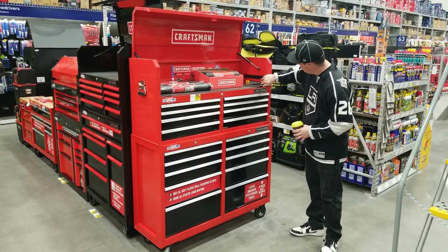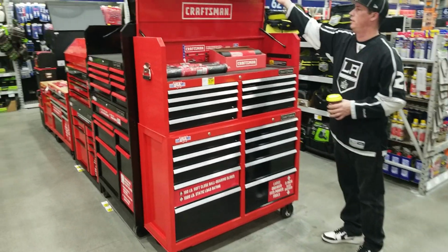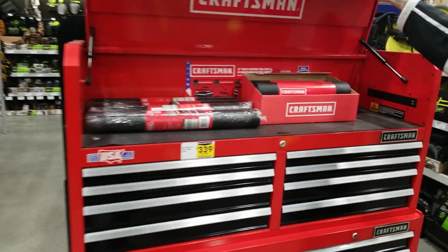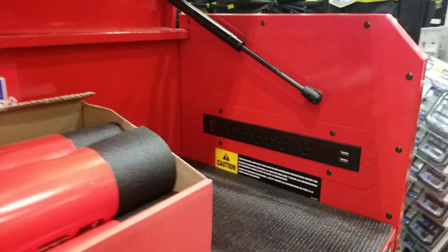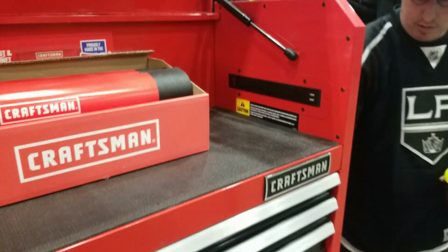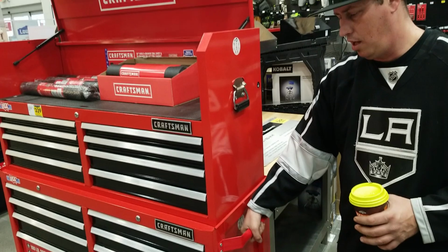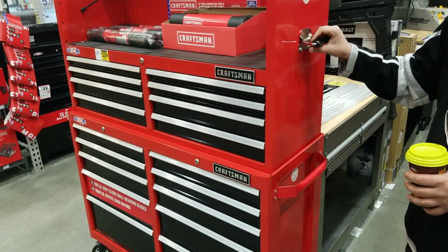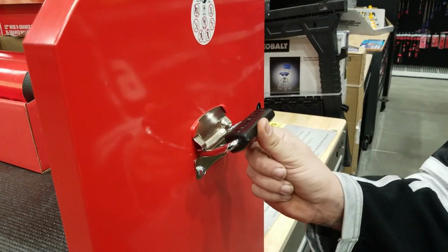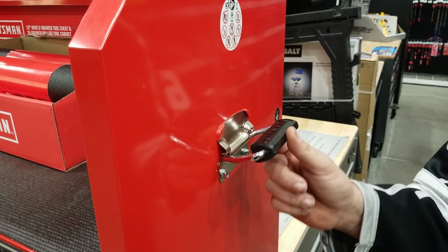Now here's the Craftsman Toolbox. We're taking a look at them. Now this one is a little bit better in terms of construction, I think, and it's bigger of course. So we'll take a look over here, and you've got 1, 2, 3, 4, 5, and you got the USB ports. There's Justin. He's tugging on the handle. It's made a little bit stronger in terms of the actual sheet metal itself, I suppose. Now I don't like this. This is really a Yankee kind of handle to put on this nice box, but I guess it is what it is. So you're kind of stuck with it.